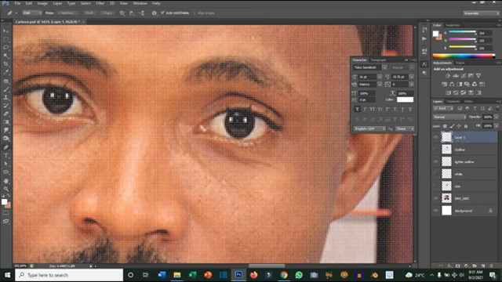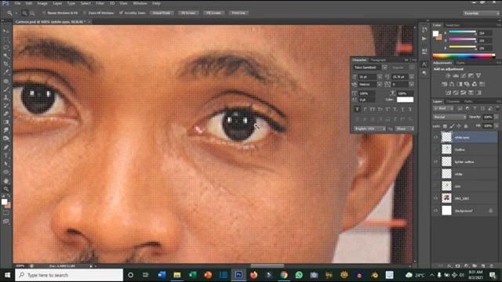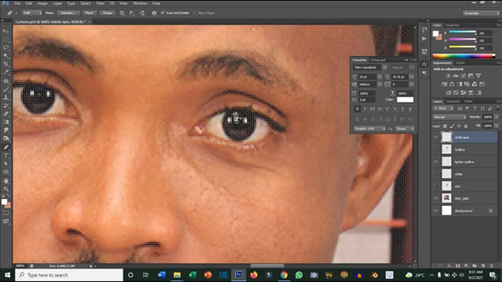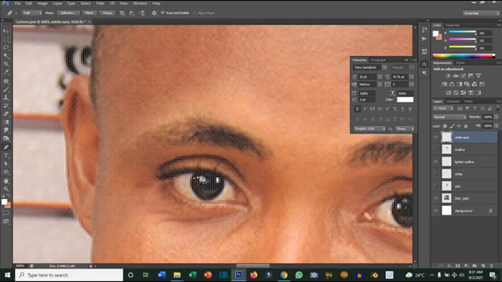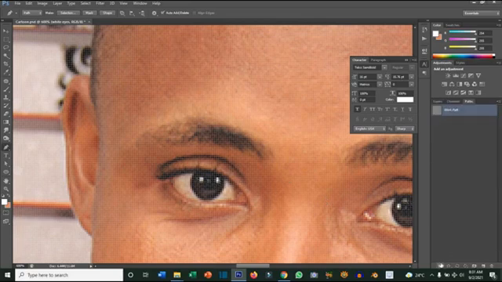So let me name this white eyes. I don't know why I'm calling it that, but you can call it whatever you want. So all I have to do is use these and map out the area. Let's draw it out. You can also use the brush tool, but you have to make the brush smaller, but I think this is better just because it's going to help you map it out better. So that is that. Come to the paths and cover it up.